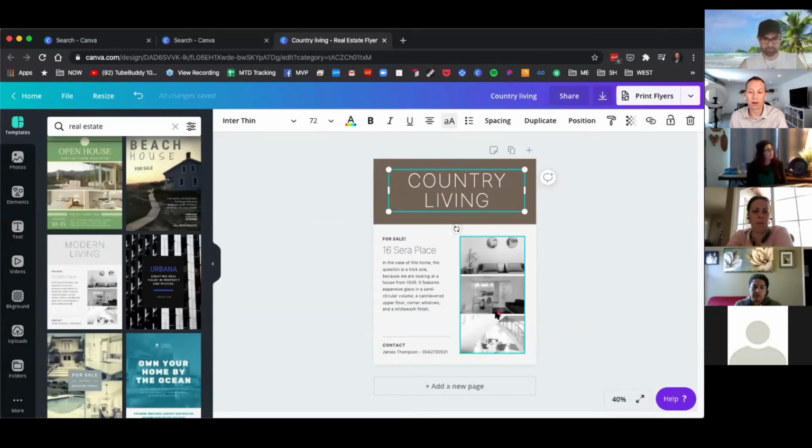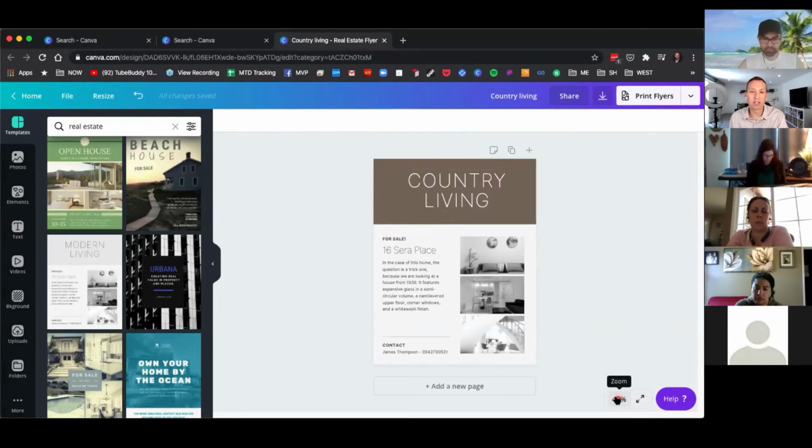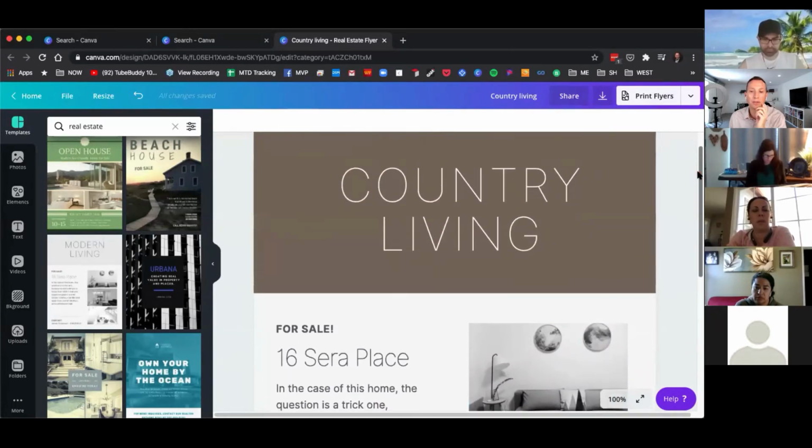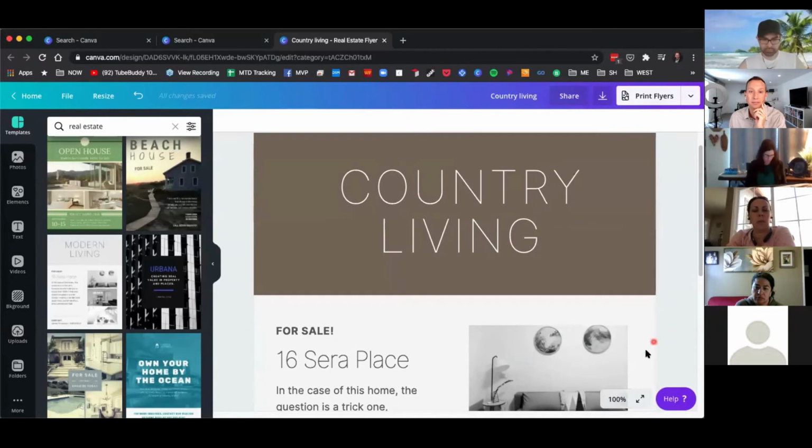So here we are with the elements of our flyer. And a couple things I want you to take note of. Number one is notice how this stuff is really small. See this percentage down here and these little arrows? The percentage over here is showing me my zoom level. If I click on that 40, I can go and click on 100. And now it's going to zoom and show me what this flyer looks like at 100%. Or I go, well, I want to see everything.